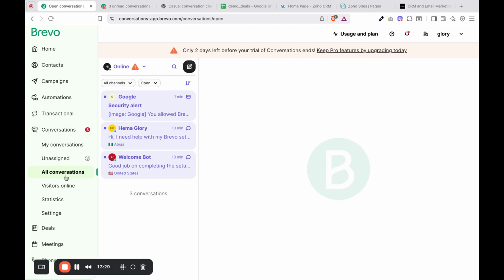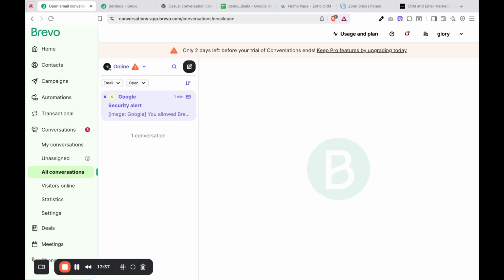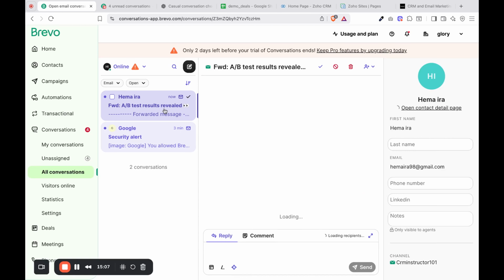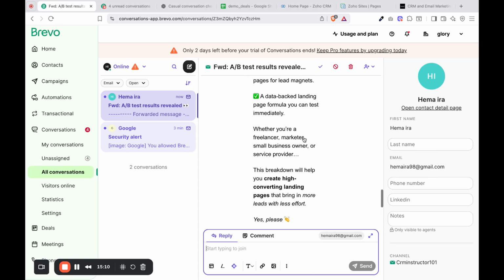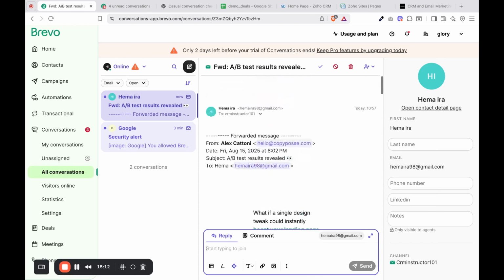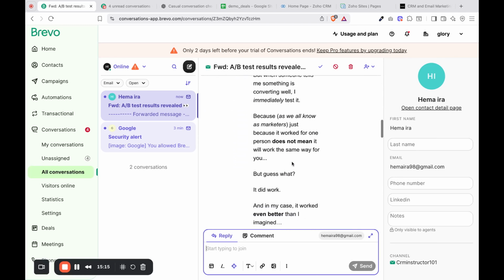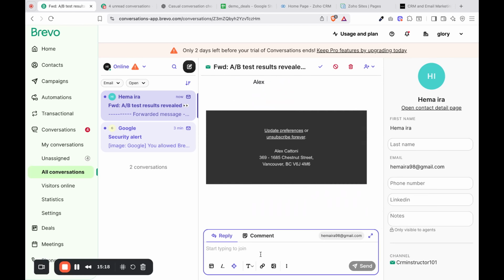So you can also check here for all conversations, and you are going to see all the conversations coming from anywhere, whether it is from email or your Instagram when you connect your account, or wherever it is coming from. So if someone sent a message to me, I can then see the messages in here. So let me just do something. I tried to send a message from my second email to this email in here that I connected. And as you can see, it showed this message I got from this person, and this is the particular email, and you can decide to reply directly from your Brevo account.